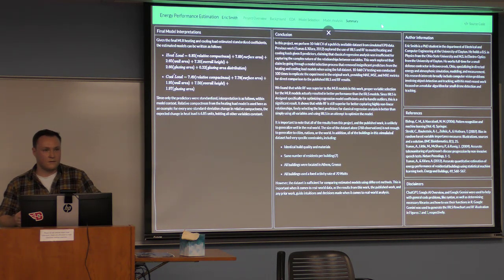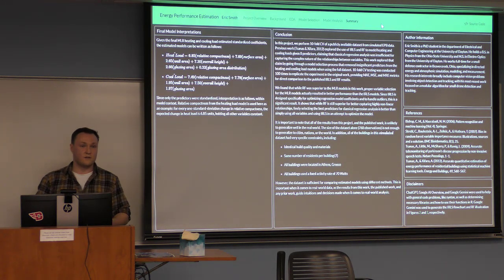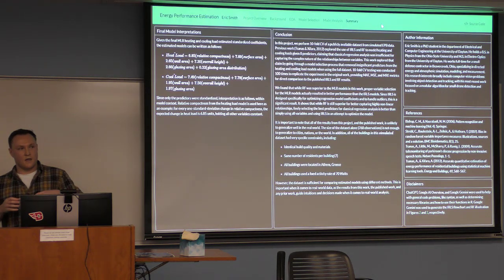And to wrap it all up, this project focuses on replicating the experiment done in the original work and addressing the claim they made that classical regression analysis is insufficient for this data, and we found that it's true. Random forest is superior. I just want to note that it's not generalizable to the real world because it's simulated data. There are a lot of constraints on simulating that data, but it is a good approach for taking different models and seeing which ones perform best with the data sets.